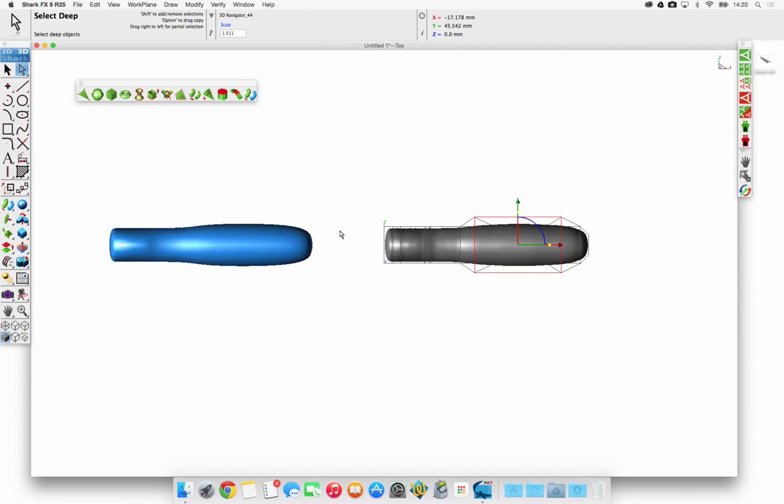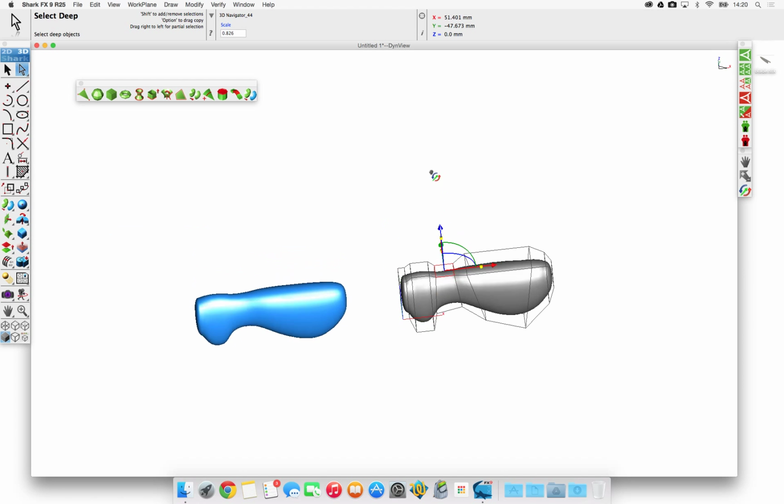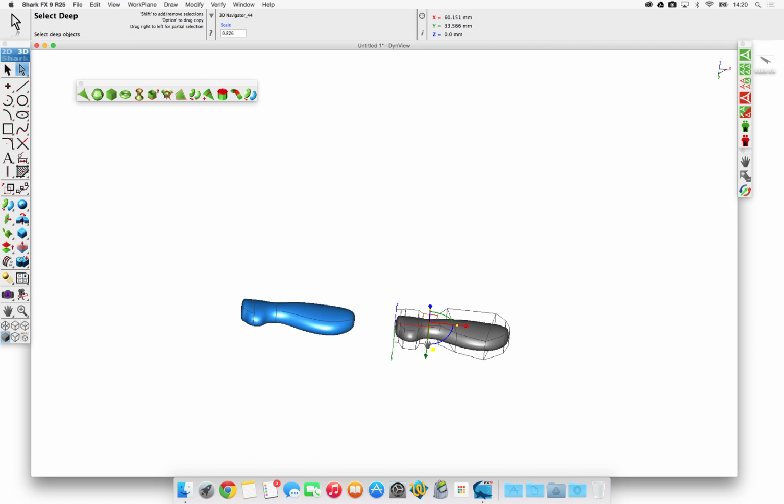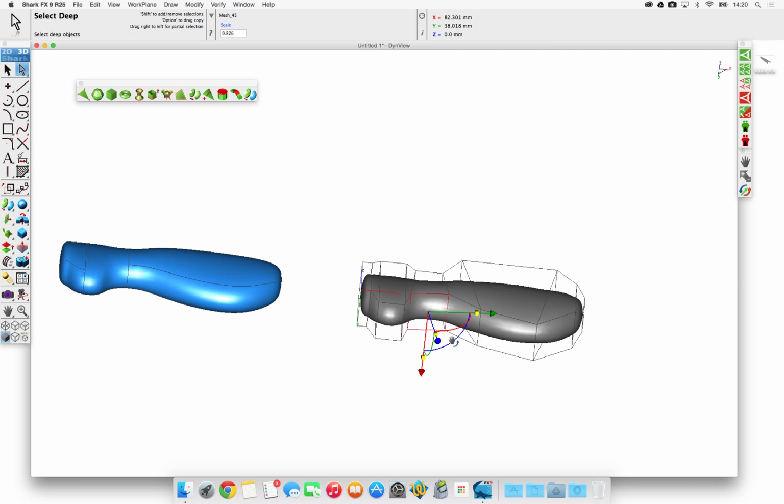So if we look at that from above, that has the effect of making our handle a little bit thicker. And likewise, we may want to make it slightly thinner here, so we can now use the scale tool. This time we're scaling down, and you can see that's a nice effect of pinching that for us. And again, we'll just move this up a tiny bit.